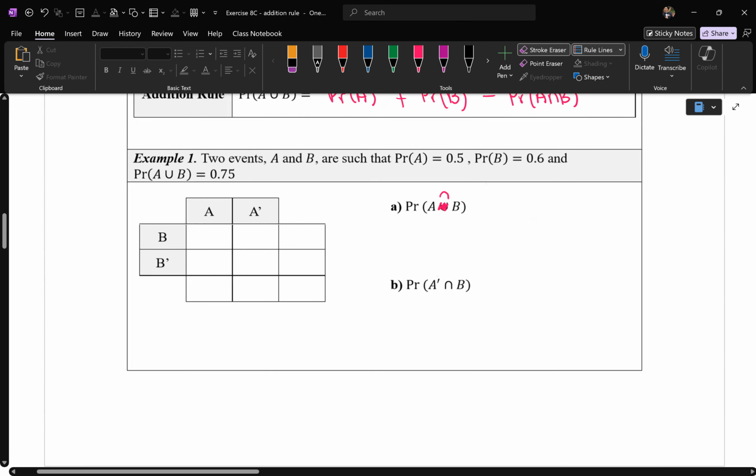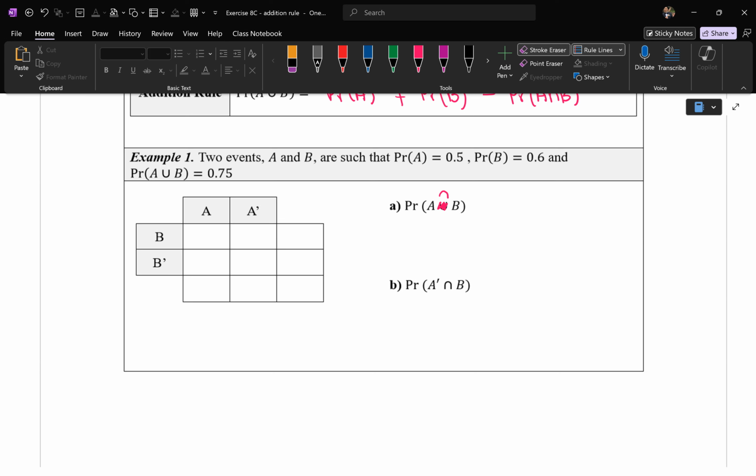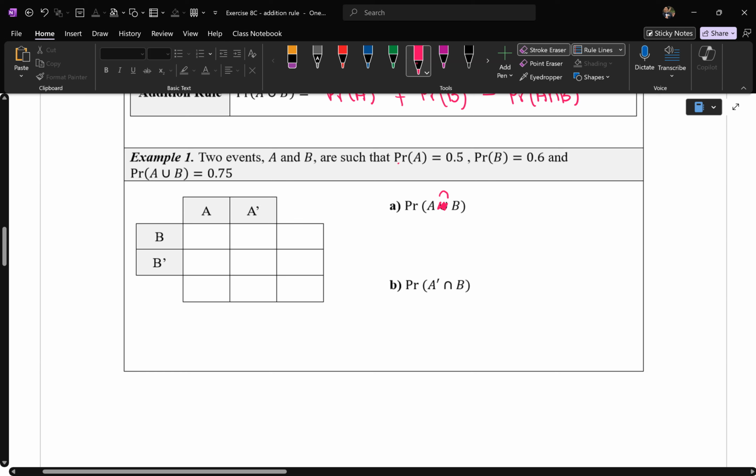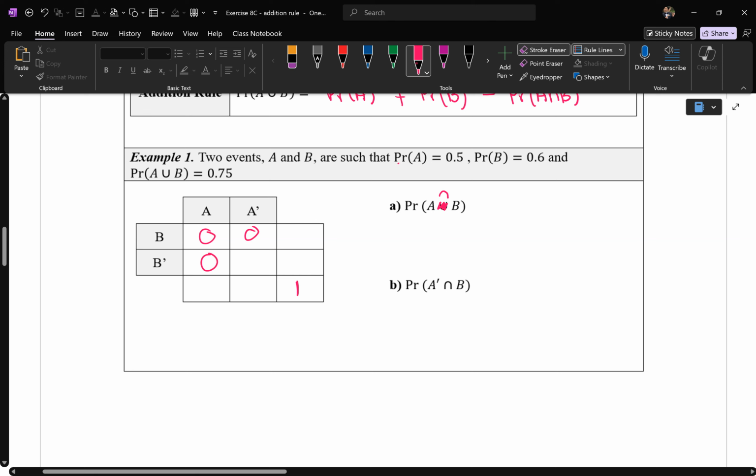All right, so one, we can fill out the two-way table to help us solve the problem, or you can use the rule in itself. If we're now talking about probability, then the total probability should be 1. They need to all add up to 1. So now we're thinking of it as all probability. So the probability of A intersection B is what we're trying to find. We know that A union B is 0.75, so this region plus this region plus this region need to equal 0.75.